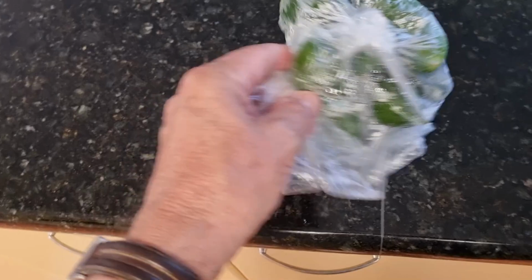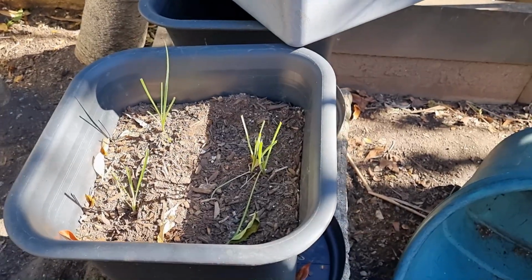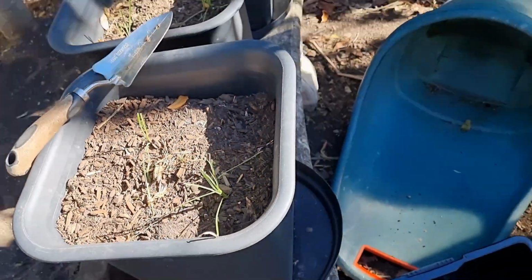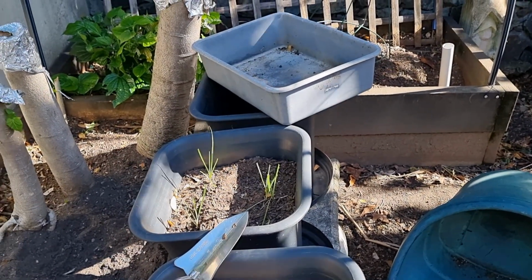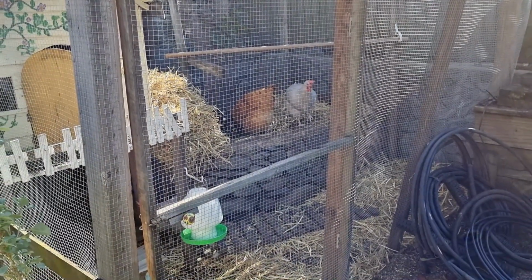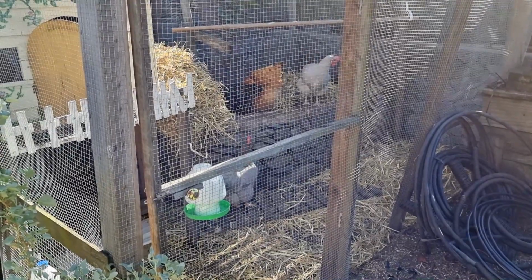Remember I said about the Lebanese cucumbers? They're in the fridge. Trying a new thing, you'd probably say it a lot better, called Mammoth Sandwich Salsify. Salsify, sorry about the voice in the background, that's Dave, me neighbour, good bloke. Salsify is like a carrot or a parsnip, but it tastes apparently like oyster, so I thought I'd give it a crack and see what we reckon. And the chickens have been on the lay for about 3 or 4 weeks now, which is great. So I tend to get 4 chicken eggs a day and about 4 quail eggs.